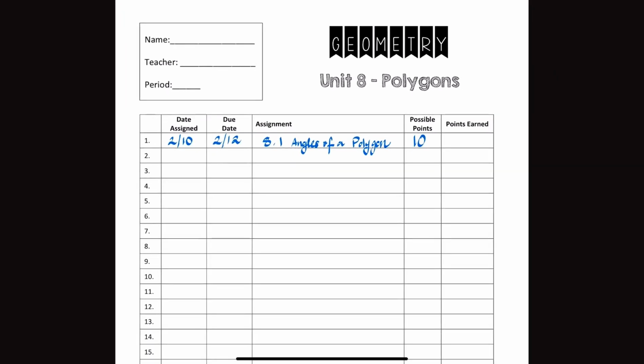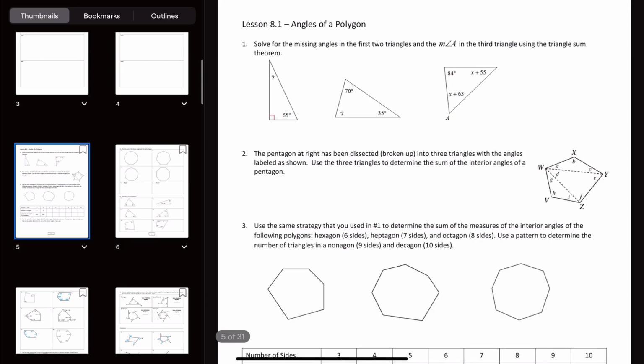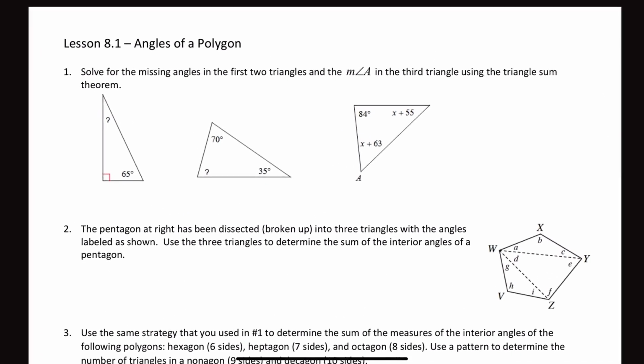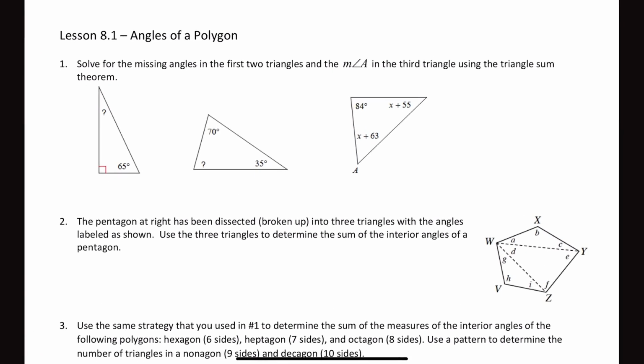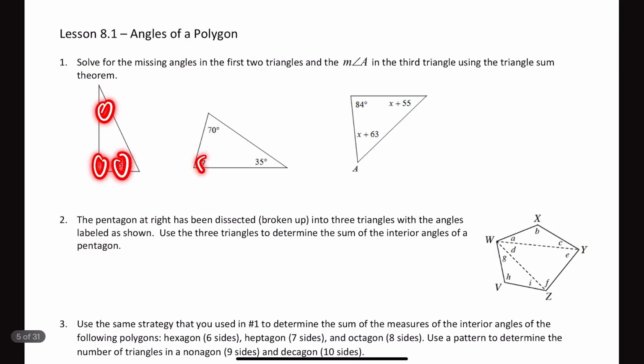All right, so I'm going to go ahead and jump ahead. A lot of this lesson at first is going to cover things we've covered in the past unit. For example, if we start looking at number 1 here, it says solve for the missing angles. Find the third missing angle using triangle sum theorem. Remember that when they talk about triangle sum theorem, this specifically refers to interior angles of triangles. Always, always, always add up to 180.